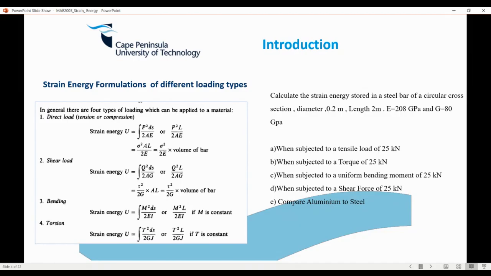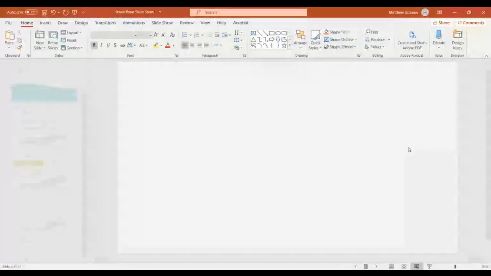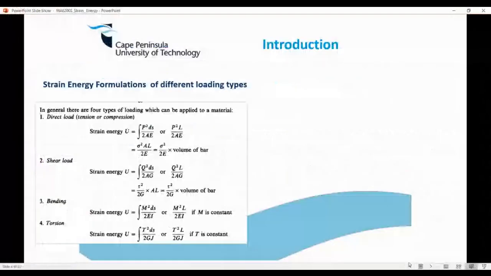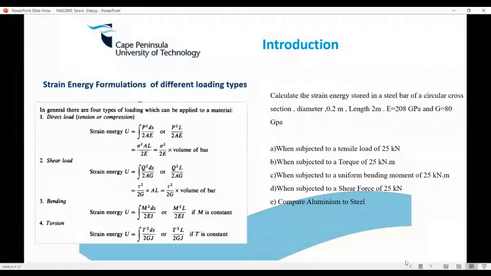Can we just quickly get these values? Just use those formulas and then give me those answers. I just want to expand your mind a bit, and it's going to be interesting to see. And then you might ask, why am I doing this? Let's see what's going to store more strain energy. This is not a fair comparison, especially with the bending moment of 25 kilonewton metres, but I just wanted to show you something. There's a radius and all of this, and let's just have fun.